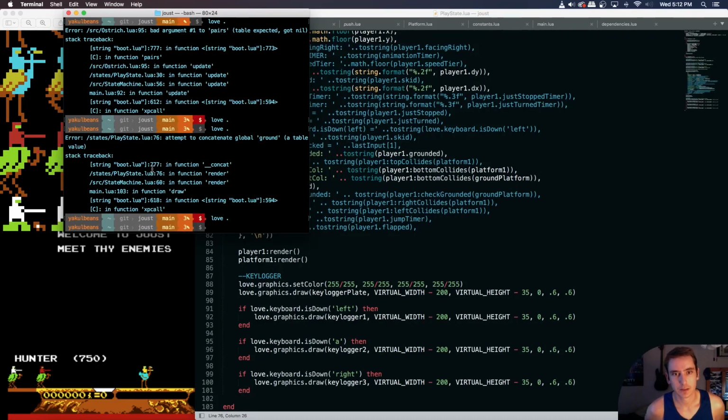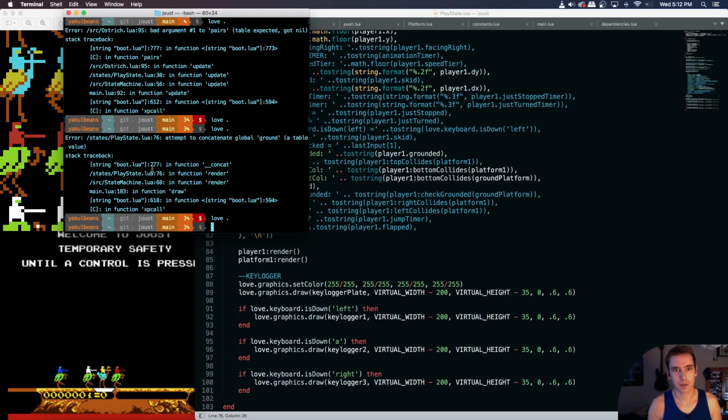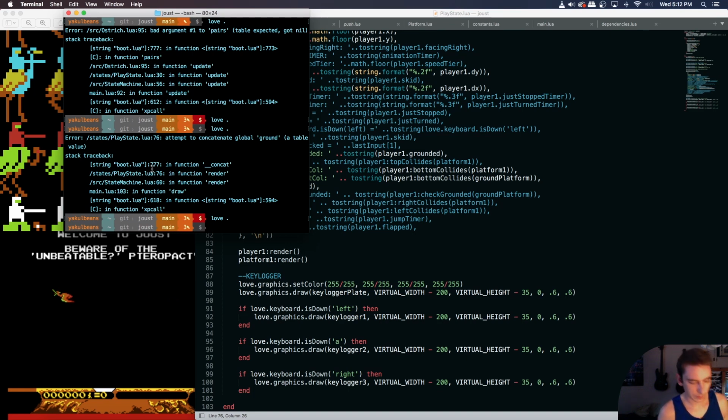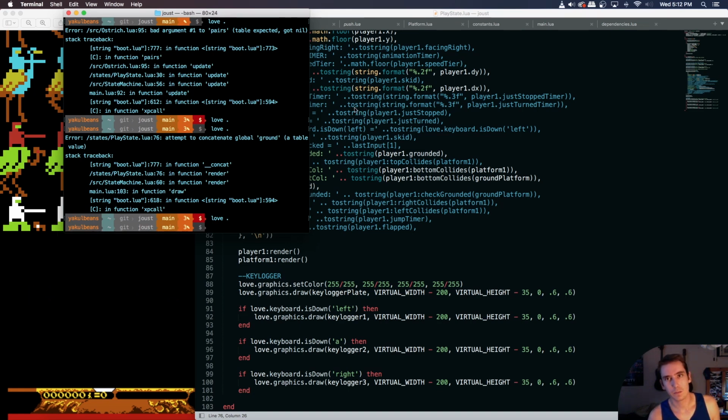But I guess the value is a platform object. So it doesn't know what to print out. It just knows it's an object with a bunch of stuff. It's got an x, a width, a y, a height.